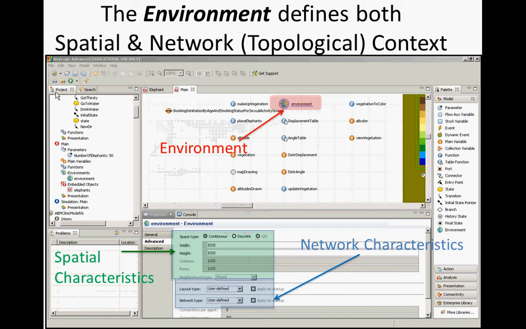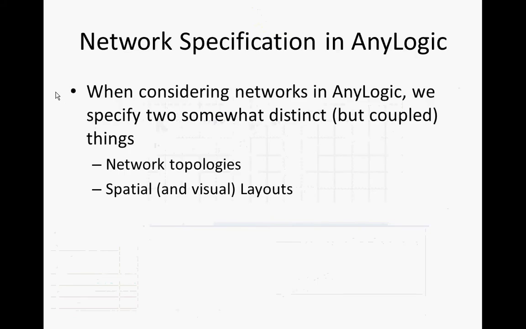So, you may recall the role of the environment in AnyLogic. Can anyone tell me what role does the environment play? What does it govern? What information does it contain in AnyLogic? Okay, it defines the location, it defines the network connectivity. So both of those are features of the environment. Alex, special delivery. So we have spatial characteristics and network environment specified in AnyLogic.